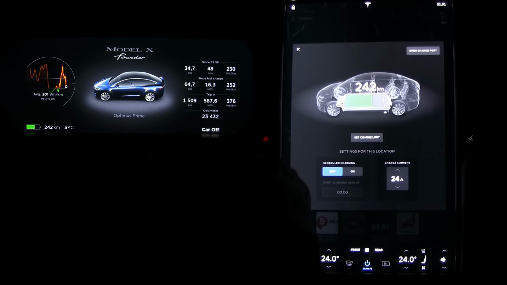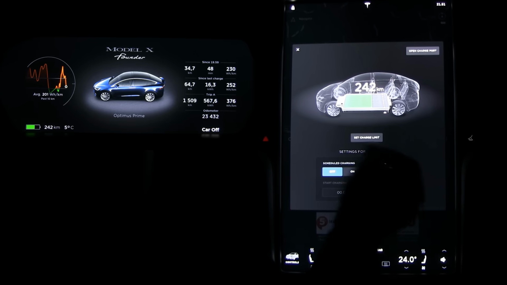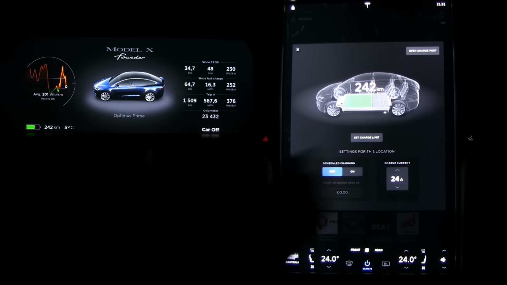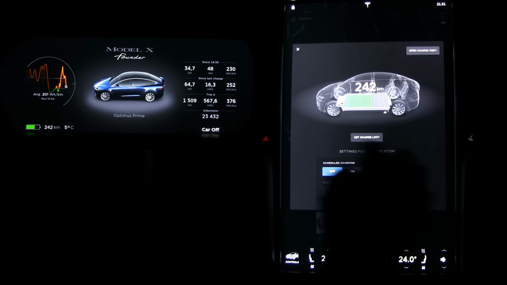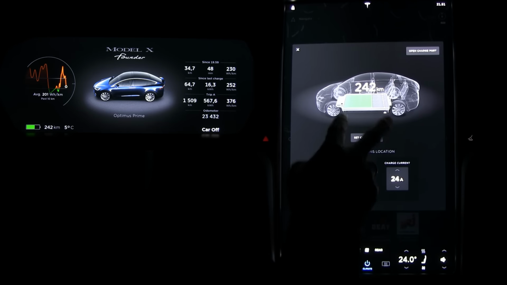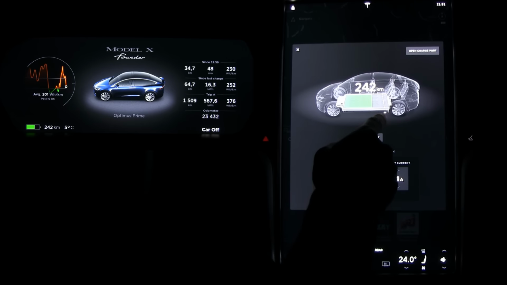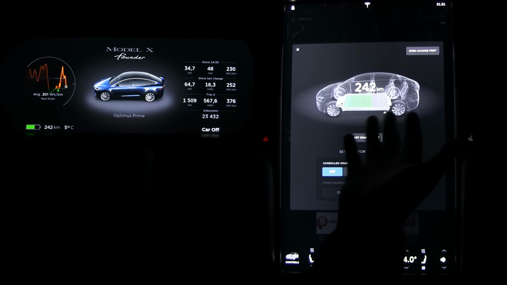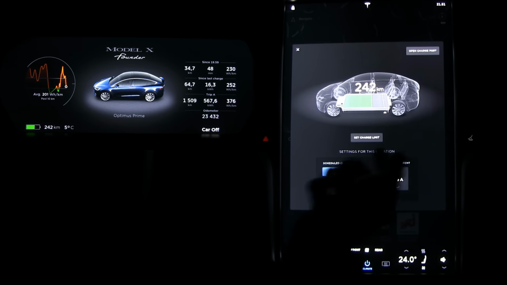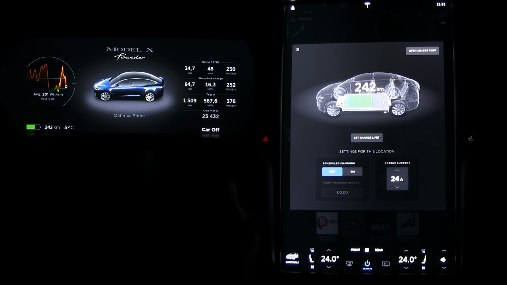No, but it's easier to read, it's nice and large, and you can more easily see how many percent it is. I like it better. I think it's a better graphical representation. I don't care if the battery doesn't look like this. There's no green fluid in the battery that gets heavier when you fill it up. It doesn't look like that anyway, so why make it look like that for real? So that's one thing I don't like.